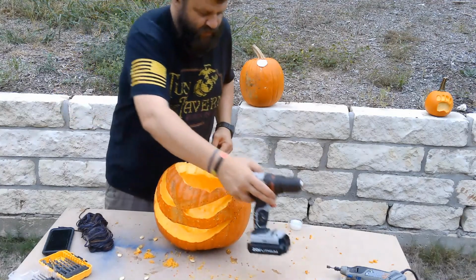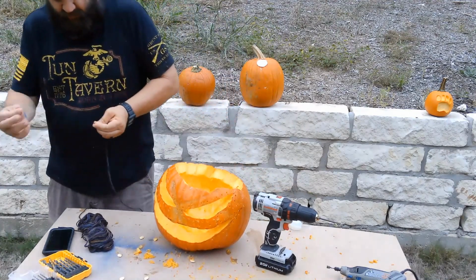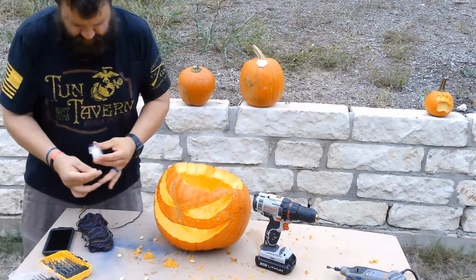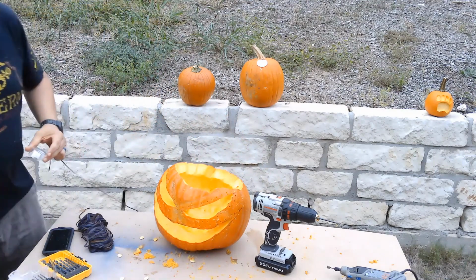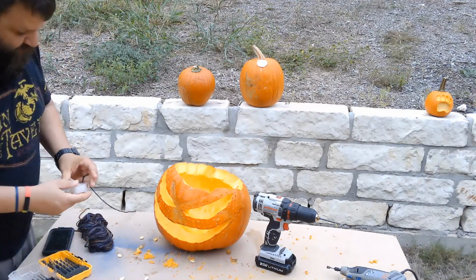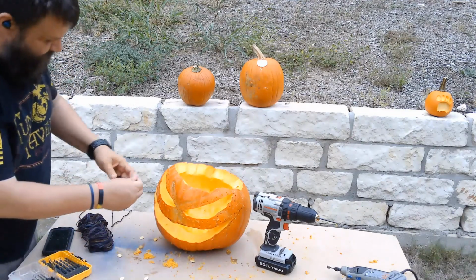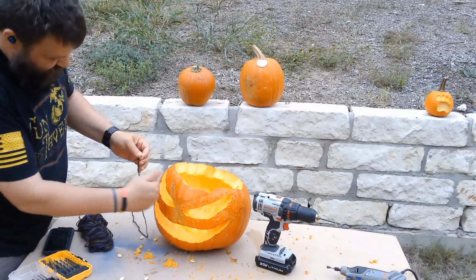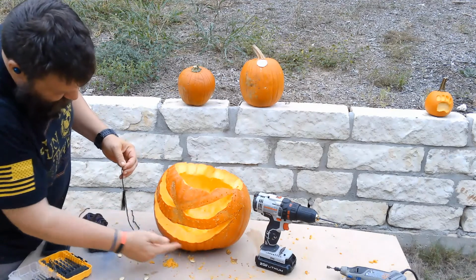All right, so got all the holes drilled. I'm going to use some yarn. We'll put some tape around it, and we're basically just going to sew around the edges. So I'm going to speed it up so you don't have to watch the whole thing, but I'll show you. I'm just going to go through the holes and zigzag, zigzag each eye and then the mouth.